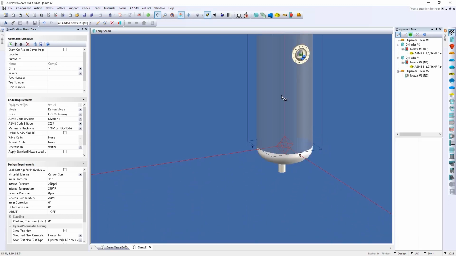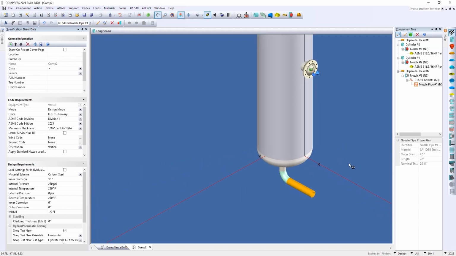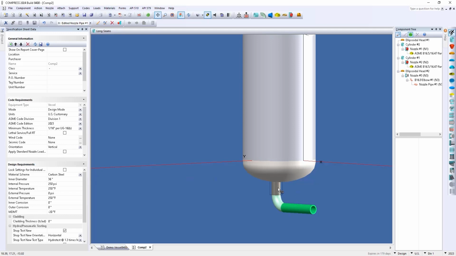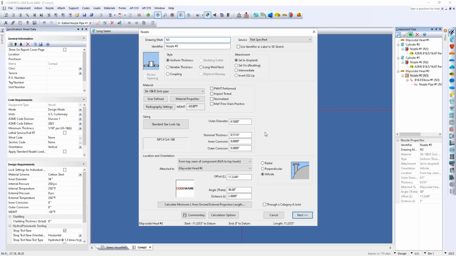And we'll also add a piping component. So up here at the top, you'll be able to add a couple different piping components. I believe the limit is going to be 5 piping components, and only 1 can be an elbow. But if I add an elbow here, I can add that to my nozzle. I can use the scroll wheel to change the orientation. And then I can also add in a nozzle pipe if I'd like. Again, if I want to make any changes to the nozzle, all I have to do is zoom in and select the nozzle, or I can also use the component tree here to navigate to those different components.